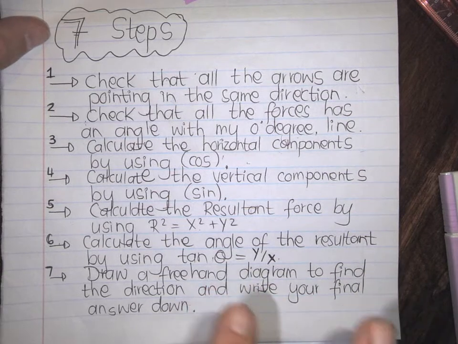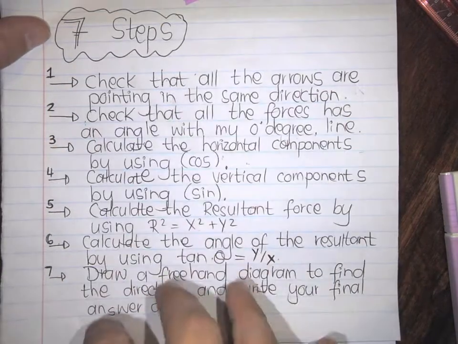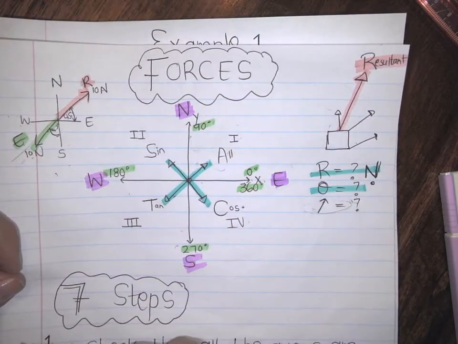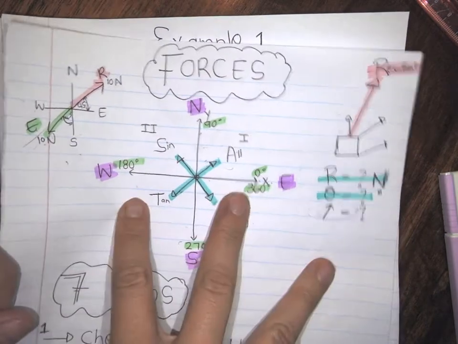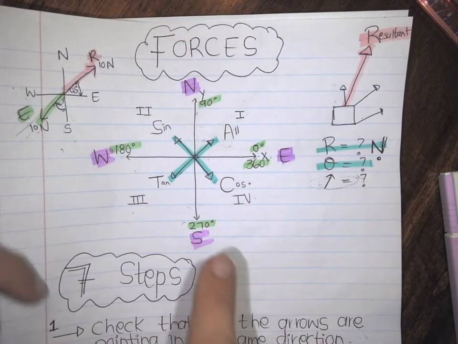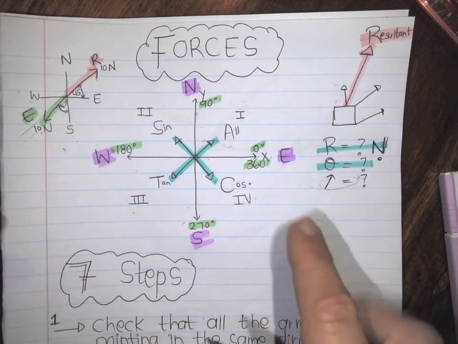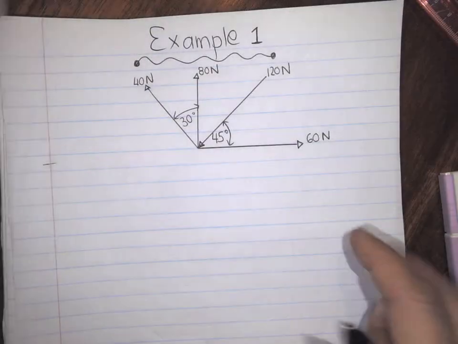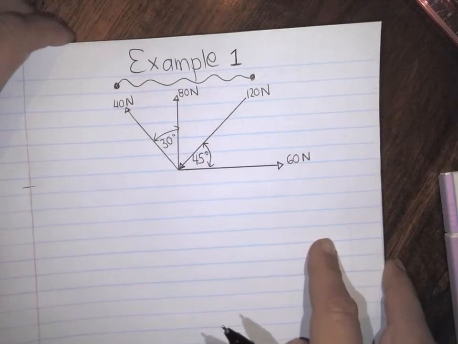Okay, so here are the 7 steps that we always follow to do this. I want you to pause the video and go write this down for yourself, and even the stuff that I showed you here at the top, so that you always have this with you when we're doing this work, and so you remember how to do this. All right, so this is the first example that we're going to do.